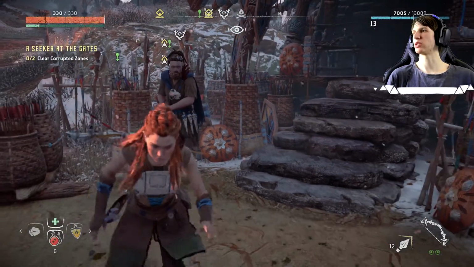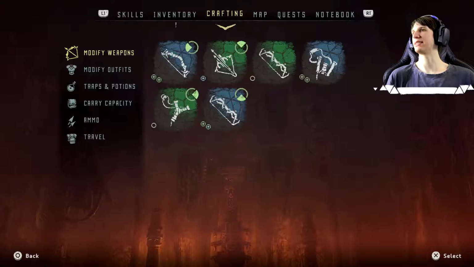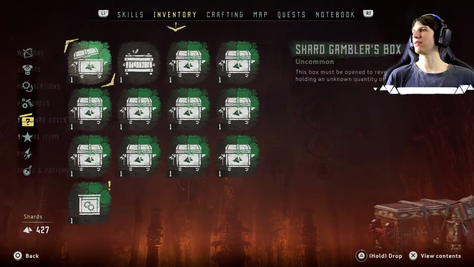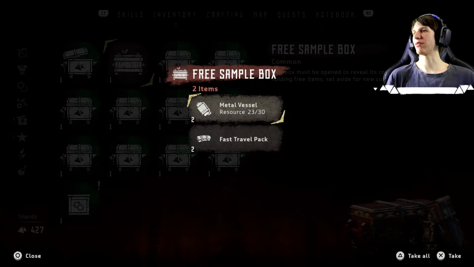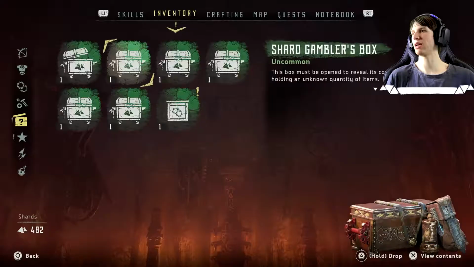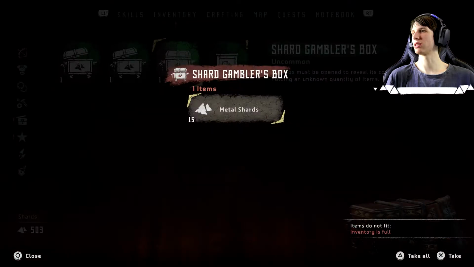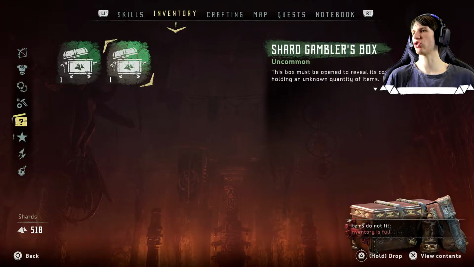Well, at least nice to know about all of that. So many quests here, that's amazing. So let's have a look at the treasure chests, metal vessel and fast travel packs. That's why we don't buy them. Get some shards back from what we bought there. A rock. More shards and a shock coil. Okay.